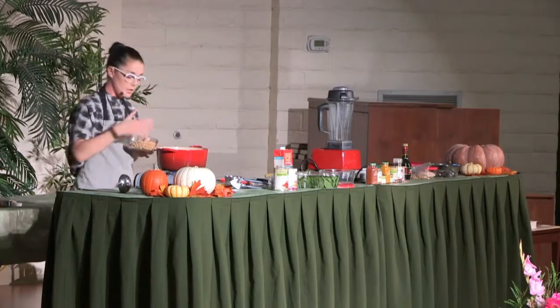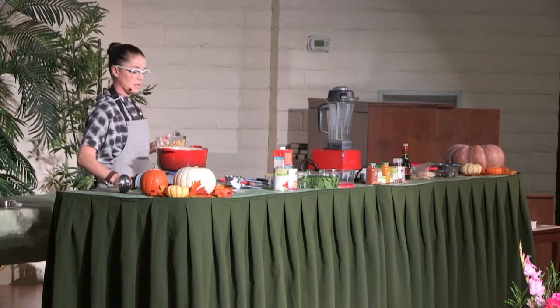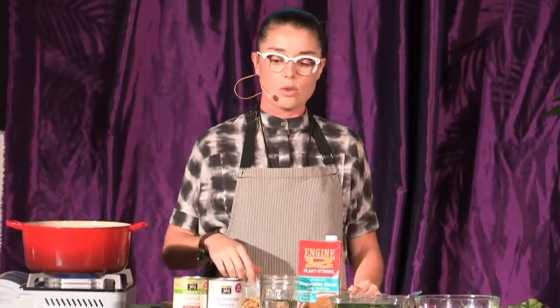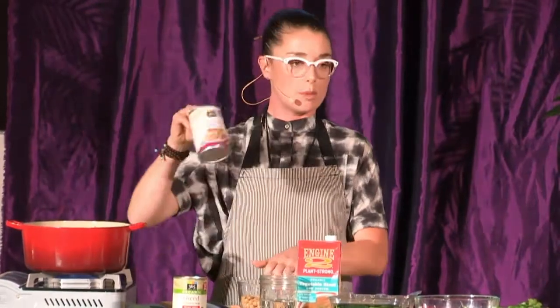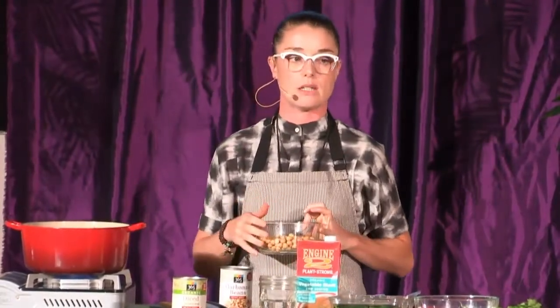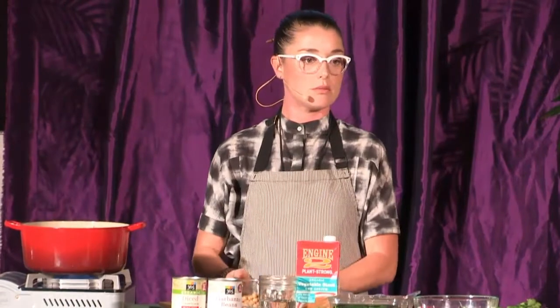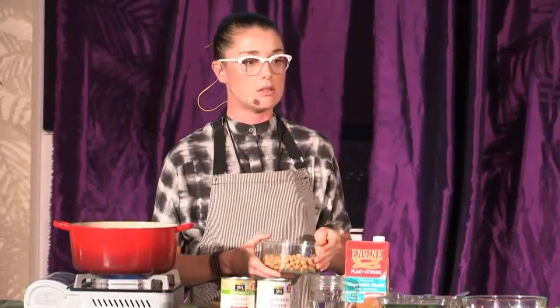Okay, so this has not necessarily come to a boil yet, but just for our purposes. Is there a reason why you drain the garbanzo beans? Well, you could use the liquid if you wanted to. If you got chickpeas or garbanzo beans that had salt in them, and you don't want to add a lot of salt, then you can drain them and rinse them. Rinsing them will get some of the salt off. So that's the reason. But you could add the whole liquid with the chickpeas, and then have a little bit more liquid in your soup, in your stew.